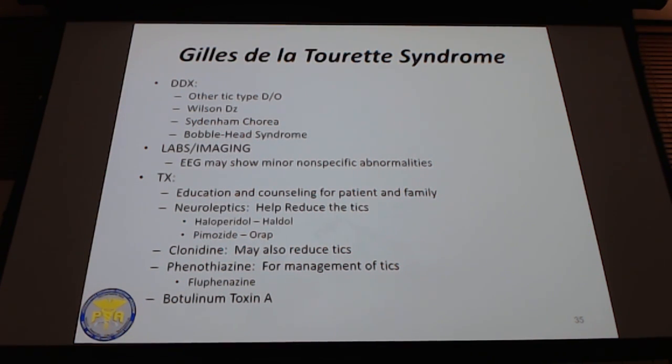So treatment: education, counseling, neuroleptic medications, Haldol, right? Another one is Orap. We're probably not going to be managing that, or maybe you will. If you do, write back to me and let me know how it goes. But clonidine's another hypertensive medication that slows things down. So you're going to stifle those tics. You're not going to get rid of them.